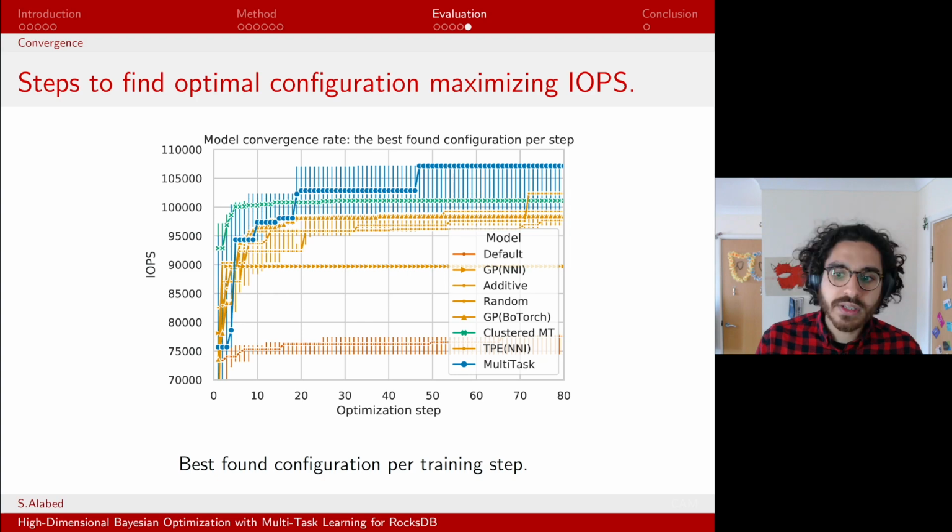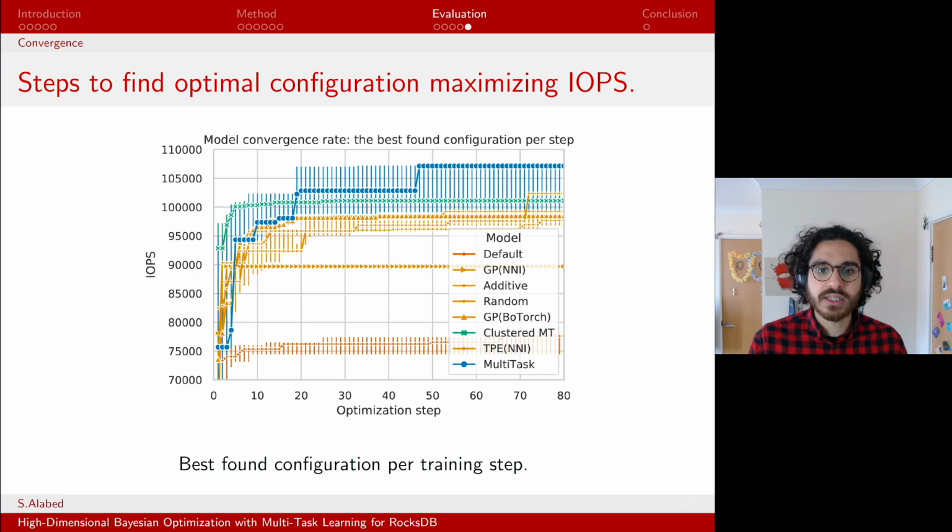The multitask, in blue, sometimes outperforms the cluster multitask, but it's slightly unreliable. Sometimes it does better, sometimes it does worse. This is because with the cluster multitask we were a bit rigid, saying these parameters only influence these parameters, while the multitask one was trying very experimental configurations. So this is a small trade-off between exploration and exploitation, I suppose.